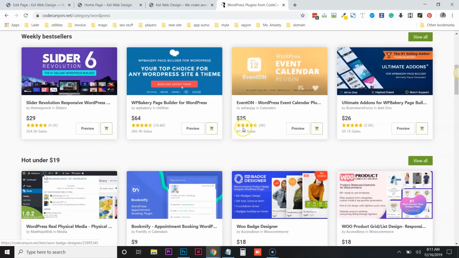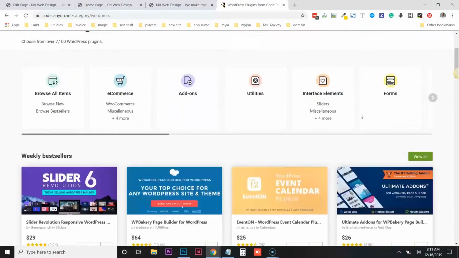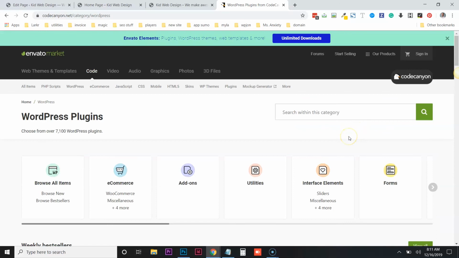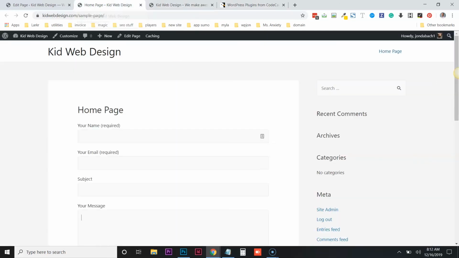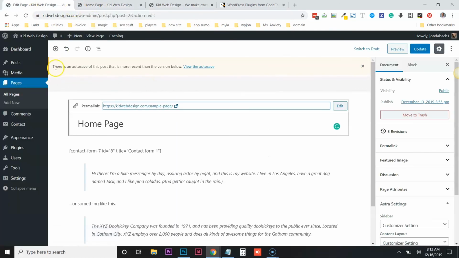And again, here you'll see the ones that have big sales. If you take a look at Slider Revolution 6, you'll see it has 354,000 sales. So unlike a free plugin where you could just download it and test it out, they've actually sold over 300,000 versions of this plugin. And once you buy it from this repository, or really more of a marketplace, you then get a downloadable, installable .zip file with your purchase, and this is where you would install it. You go back to your dashboard.